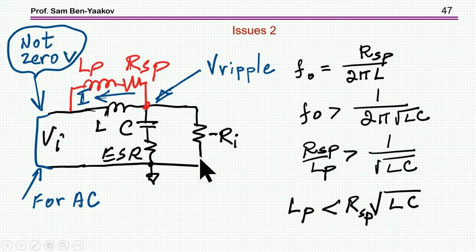But there are some limits here. And again, this comes out because of this frequency requirement, that we want the time constant of this to be larger than the resonant frequency, and this brings about this relationship. What does it mean? It means that LP has to be small. You cannot have it large. You'd like to have it large because then it will block the current here, but you cannot have it because there is this restriction, and therefore there is a limit to what you can do. And if the inductance is too high, this will not work. So maybe a combination of this and the capacitive damper is a good choice.